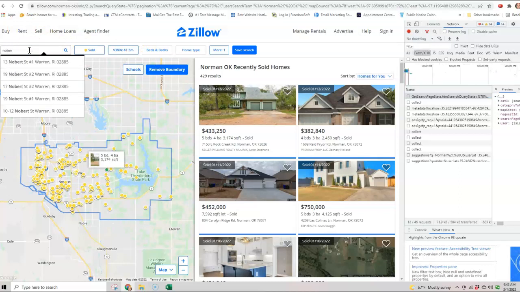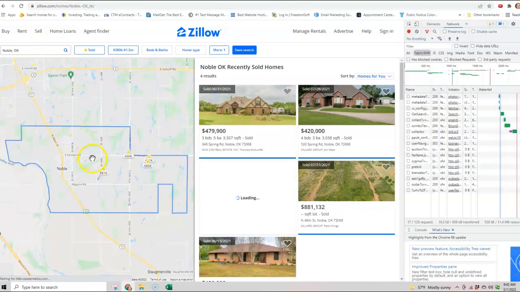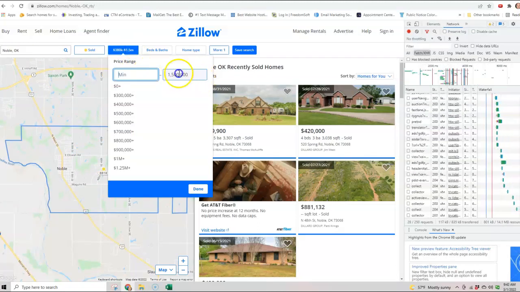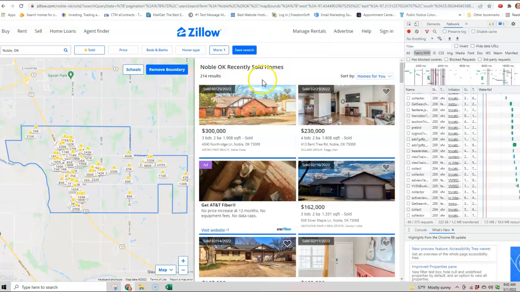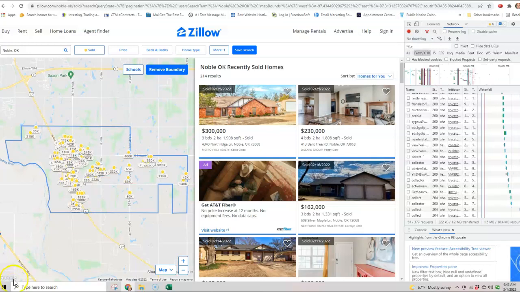All right, so I'm going to pause this. You get what I'm doing here. So Noble, Oklahoma. So I'm just searching this area. Let's clear this out. Let's see how many are total. We might just have to do one URL. Yeah, there's not a lot there. So anyways, you get what I'm doing. I'm going to go through the rest of the city. So I'm going to pause this, and then I'll show you how to run the tool.